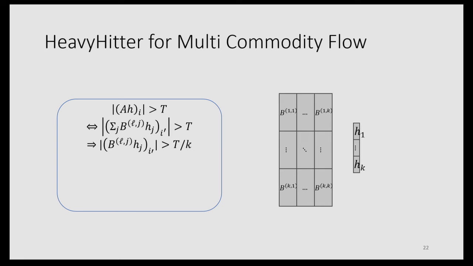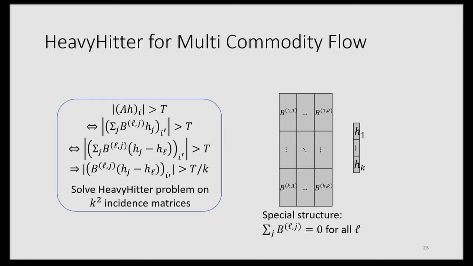So what we do is we kind of reorder things a bit. You can prove that the spatial structure of this multi-commodity matrix gives us that any sum of these matrices here, if you sum them along one row, gives you 0. That allows you to rephrase this sum as the sum of differences between two h vectors. You're taking the sum over hj, so this hl is always multiplied with this b, and the sum over the b is equal to 0. So this term here is just going to add an extra 0.